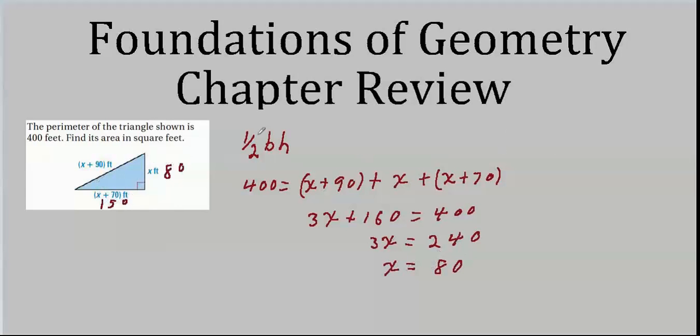Now, all we have to do is plug that back into our area formula. 1/2 of the base, 150, times the height. That's 80. And if it does any good, we could write that as 75 times 40. But I'm still going to have to grab my calculator. And we get 3,000 feet squared, which I really should have been able to do in my head. 4 times 75. That's 300. Multiply that by 10 and you get 3,000. But I did it the hard way.